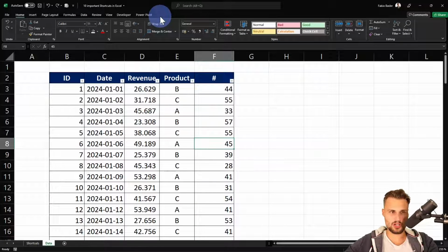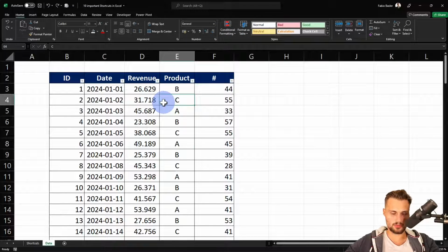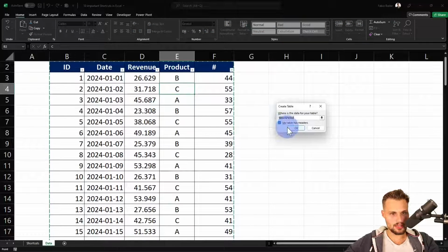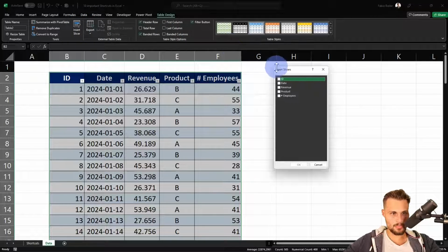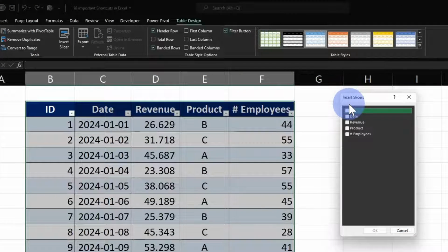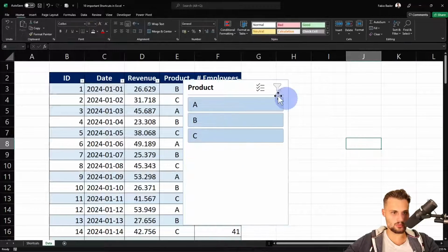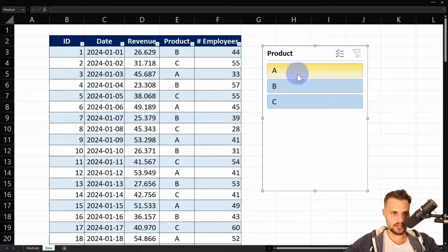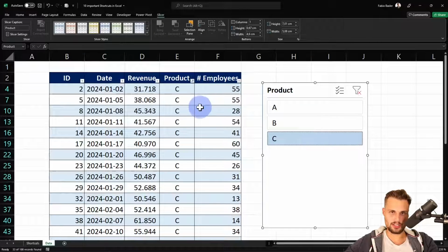While this is possible by clicking on Format as Table, it is also possible by pressing Ctrl T. And as I told you, this intelligent table has a lot of advantages. For instance, we can use different table styles, but we can also insert a dynamic slicer. This is pretty interesting for categorical data, such as here the product. And then you can say that you want to filter the data dynamically only for product B or product C, and then it is filtered dynamically.